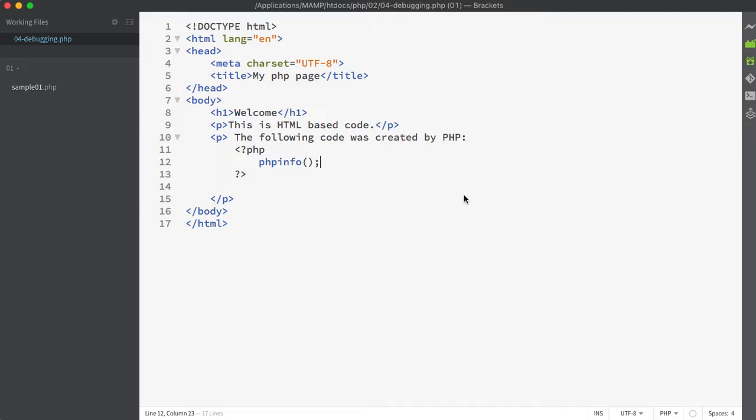Debugging is by no means a simple concept to grasp, and unfortunately, it's one that you'll only truly master by making mistakes and actually debugging and probably spending quite a bit of time being frustrated. But I can give you a couple tips on some debugging skills that will help you as you learn PHP and continue to develop it.